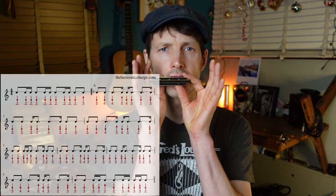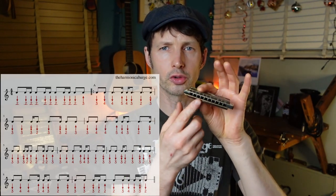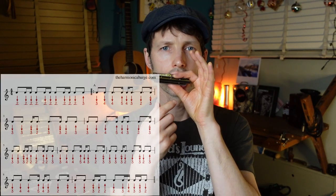For the intro, I'm just going to do this thing fiddlers do, and I'm going to play it in chord. One and a two and a three and a four. They're all on the draw chords, holes one, two, and three. I can do those in different ways using my tongue, but today we're just going to do those as draw chords. Then we want to exhale and do a three blow. Think of that rhythm: blueberries, blueberries, blueberries.